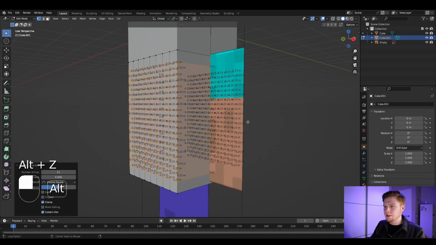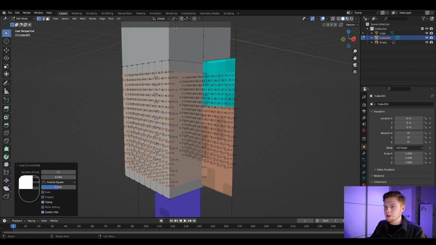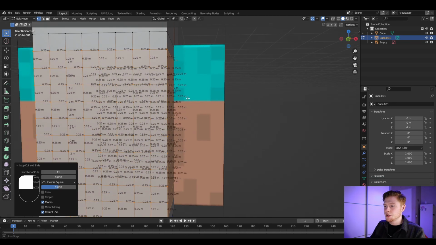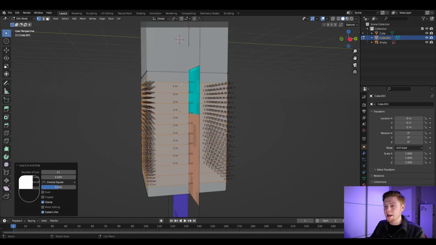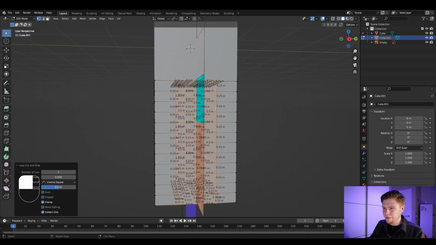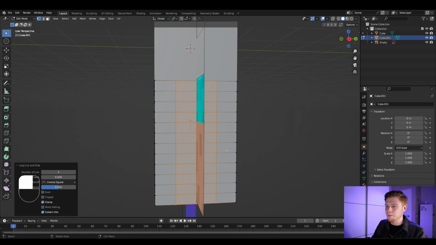If we take a look at the side, then we see it's way too thick. Now, the thickness of the body is the same in pixels as the thickness of the arm. So as we can see, it's 1, 2, 3, 4 pixels. So we need to add in, with Ctrl R, 3 loop cuts on the side. Actually, all these numbers are giving me a lot of anxiety, so I'm going to turn it off for now. If we need it again, we will turn it on.